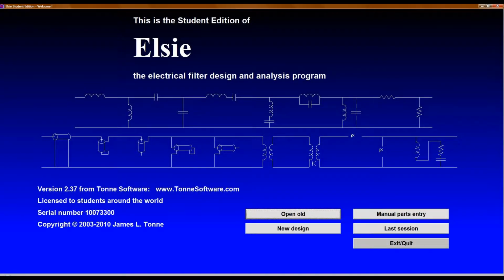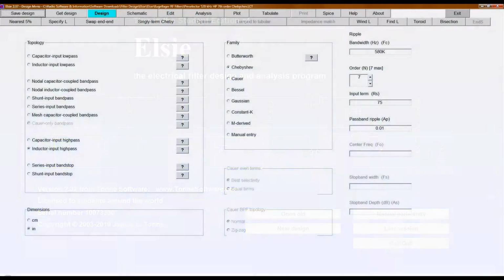So when I come up with a new design for a filter, in this case I'm going to be building a 520 kHz high pass for use on medium wave DXing. It'll filter out everything below about 520 kHz and pass everything above that to the receiver. And I start with using the free version of LC software. You can see all the information of it right there. It's available online in a lot of places. But that's the software program that I start with in any filter design I do.